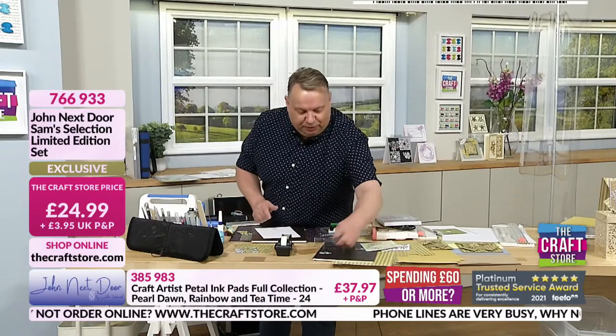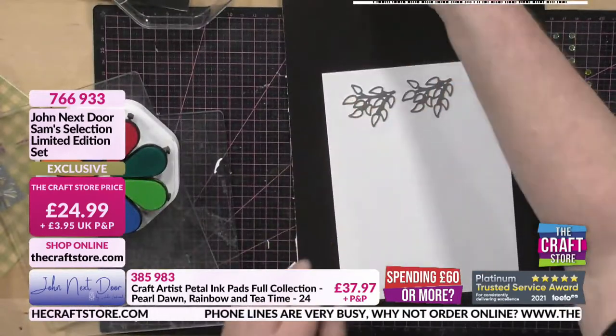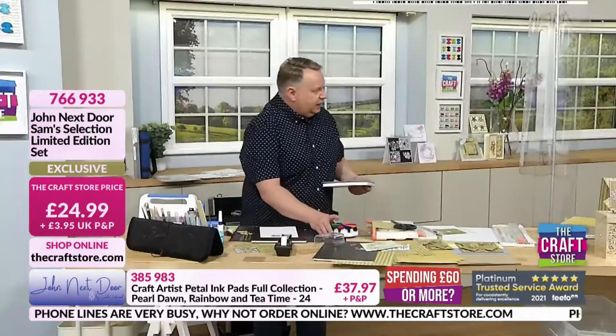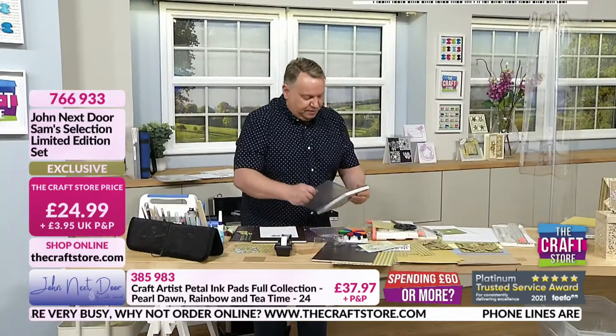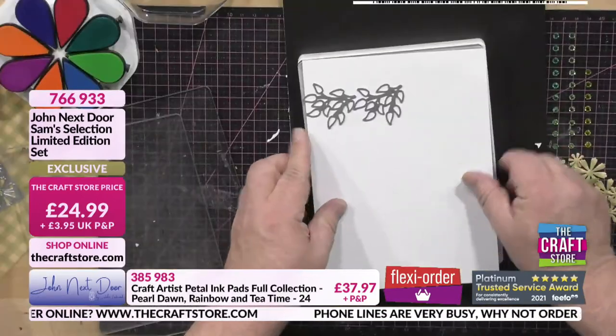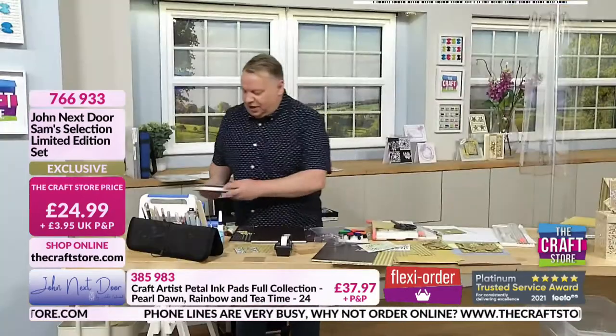A lot of people would look at that and go, well, why is that die and why are the leaves separate? Why are they open? They might as well be solid. No, I actually drew them to be an outside line like this so that the same thing can happen with the leaves. So these just go through.